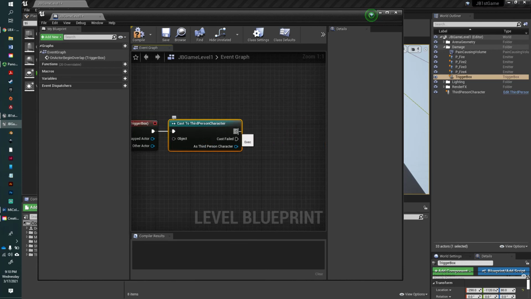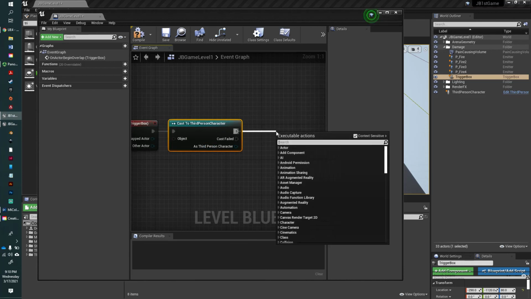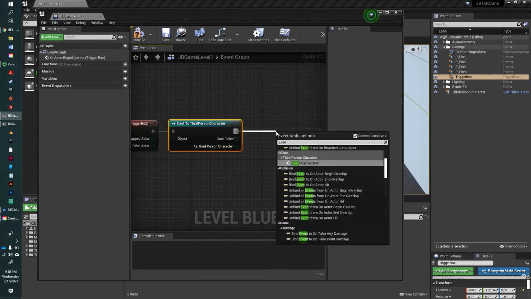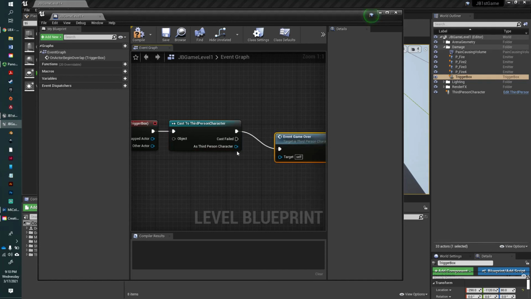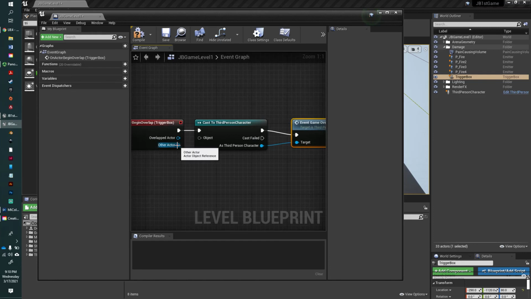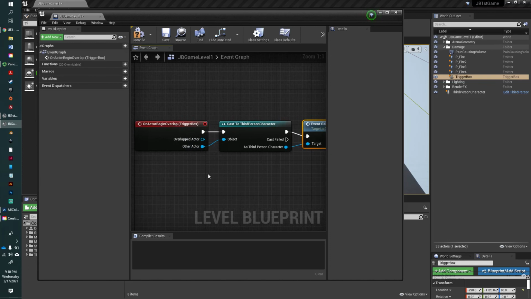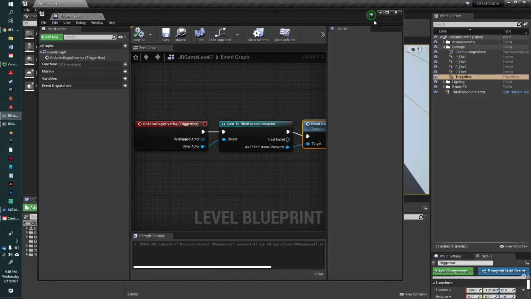Great. And then we're going to link that to an event game over. There it is. All right, and then we got to link this up, other actor to object, and that will work now for our pit because we're just going to die. So we're just going to say compile and save.